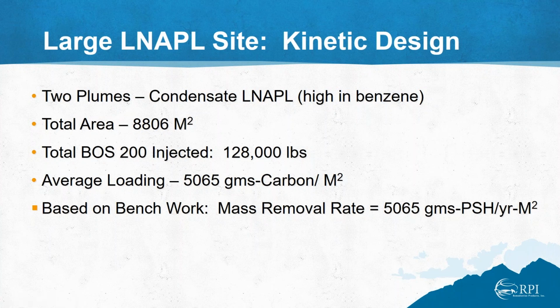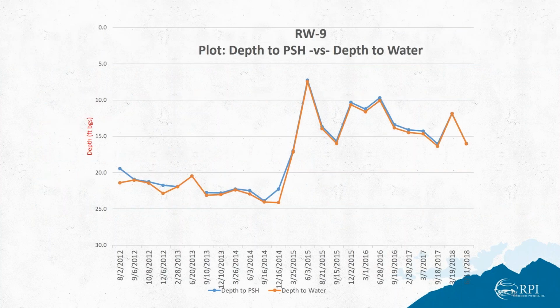Now I've at least walked you through where the numbers came from in those slides. The next question would be, how are things going out on this site where we applied this technique, this design? It's a kinetic design, keep that in mind. Our prediction, the design basis, was that the NAPL on this site would be consumed over a period of roughly 18 to 24 months.